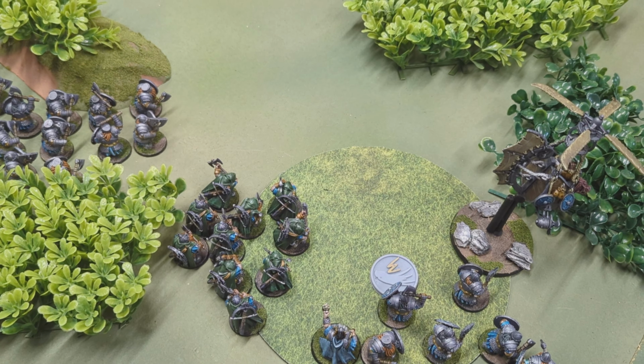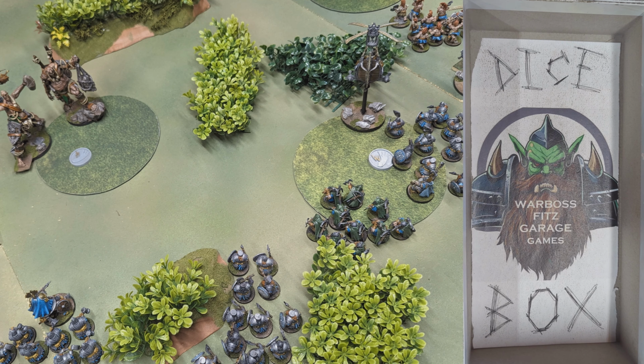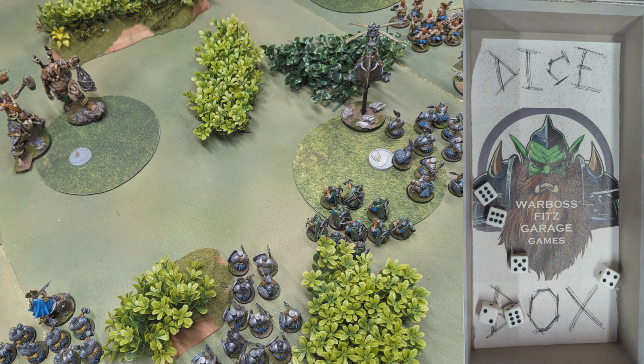We've got 1 shooting attack. These marksmen over at one of the slinger giants. So 10 shots of rifles hitting on a 4. Yeah. 6 hits. So it'll be 1 wound on a giant.